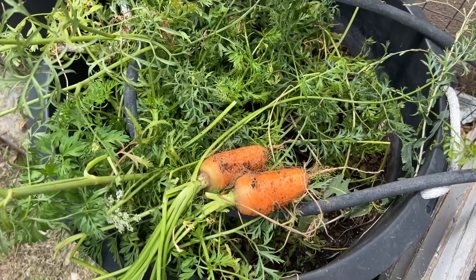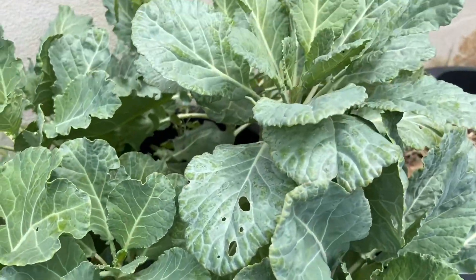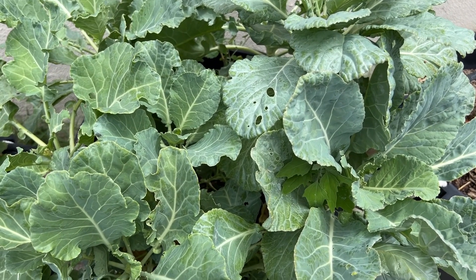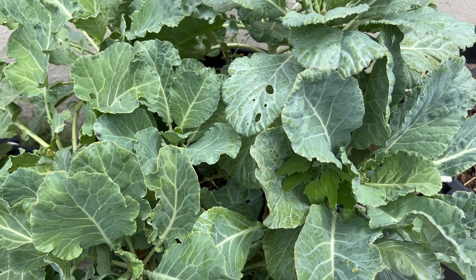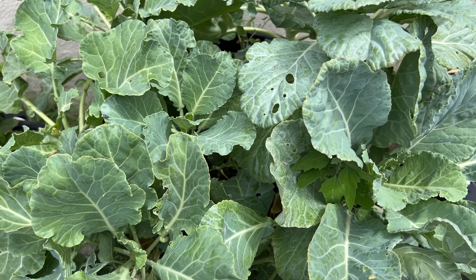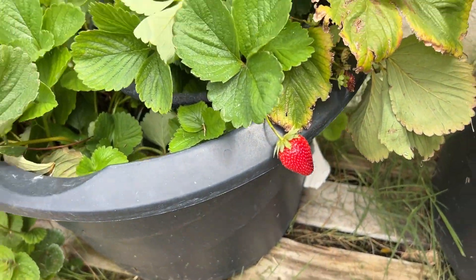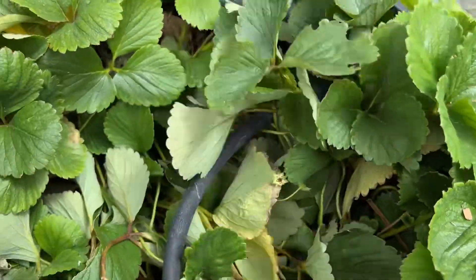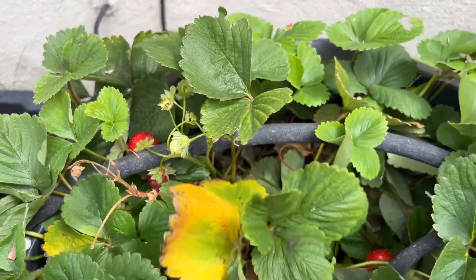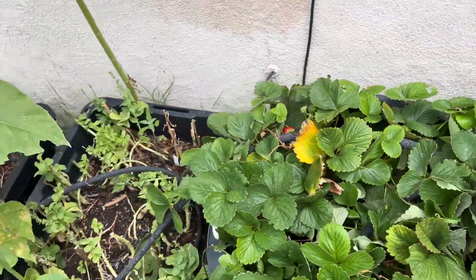I did plant one container with carrots but they haven't sprouted yet. Then I have collard greens — I need to pick these, they're mature. I'm going to cook these with the kale and broccoli greens. I also have some strawberries coming through — they are so plush and I'm getting a lot of fruit out of these strawberries. It's strawberry season again!